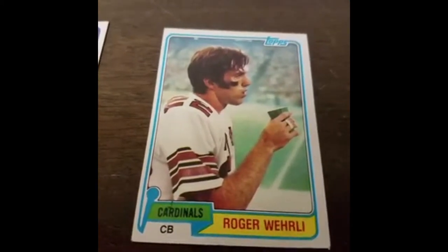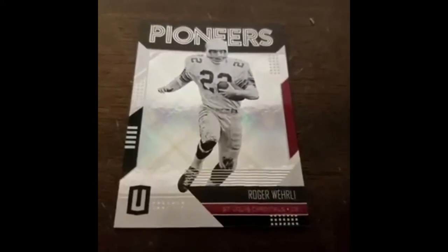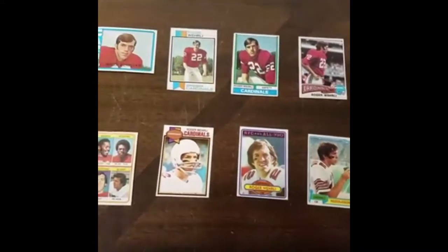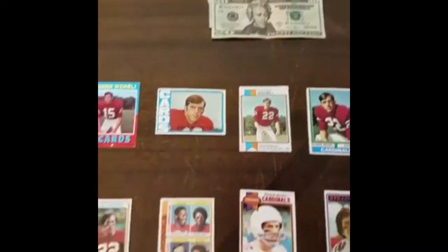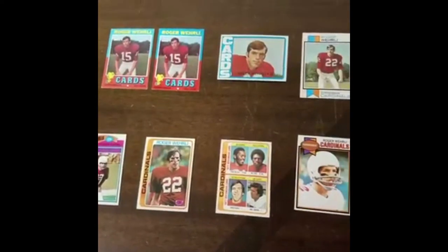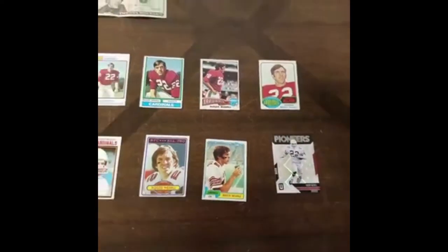This is his last Player Era card, but I wanted to add this one, which you all know I don't do very often - add non-Player Era cards. But I think this card is extremely cool. That should be 14 cards, I believe. I only have $80 on hand right now and I need to send at least $140. So that's exactly the amount we'll be doing - it'll be $10 a card, which is pretty good for a dude that signs for free more times than not.